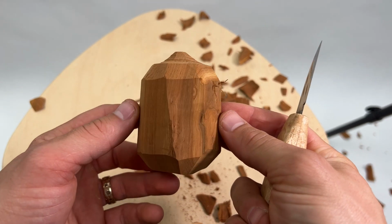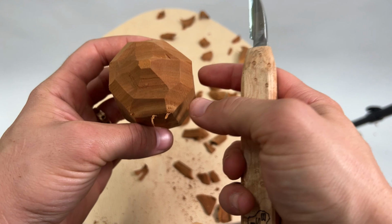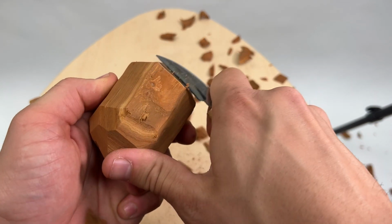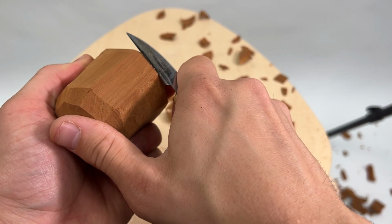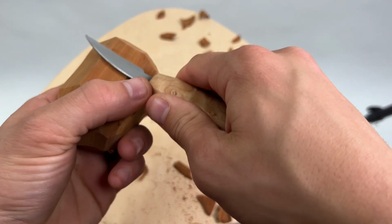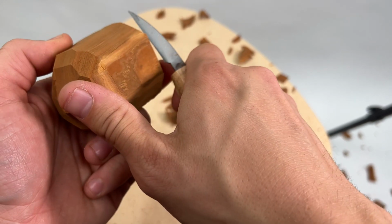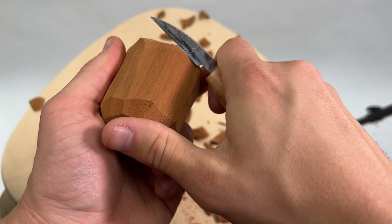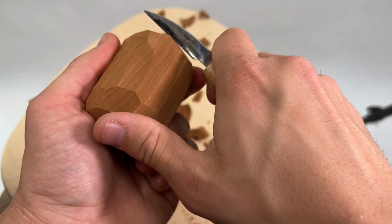All right, you can see the shape that we've got here. And we're starting to get closer to pumpkin shape. I'm gonna keep cutting these corners down as soon as they're all kind of fairly even in terms of the facet width. And so again, the way that we get a roundish object is just by taking these corners off. Splitting the corners, so I'm going to take that corner down and try to even those out, find those corners. Just like so. All right, that's the idea.